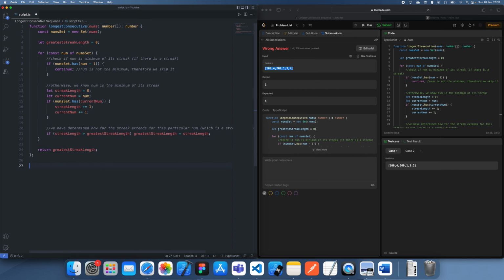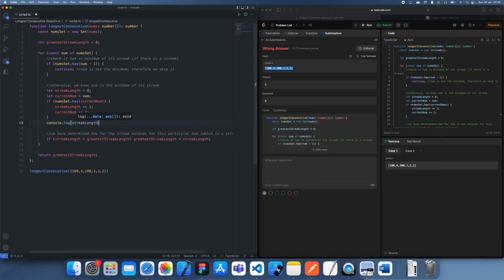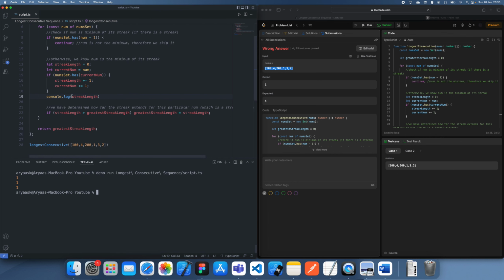Let me just debug this quickly. Let's see, longest consecutive, and let's console.log streak lengths as we get them. Okay, so we're getting a bunch of 1s. I'm going to print the num as well.